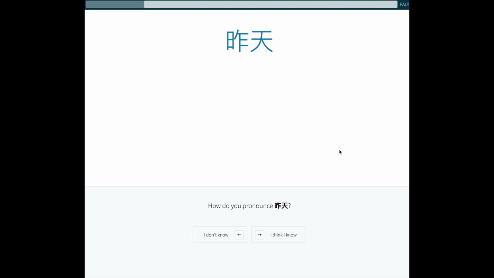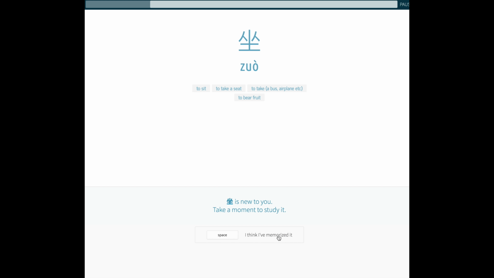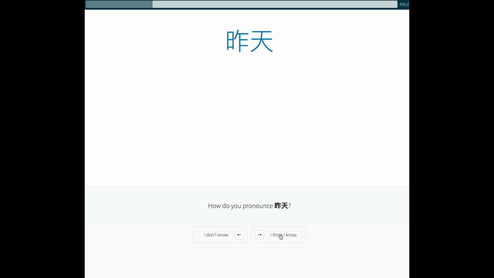Now, this is my first true review of a word I just learned. Same as always, follow the prompts at the bottom. Here's a new word. Here's the word again, but I forget how to pronounce it. No worries, I'll just click I don't know. It tells me I forgot and asks me to study it again. No problem, this is a completely normal outcome while studying. The system won't mark a new word as known until I successfully remember it 3 quizzes in a row. It usually only takes a few moments, and you might be surprised, but that memory is then very likely to be fresh in your head for several hours or even up to a day.